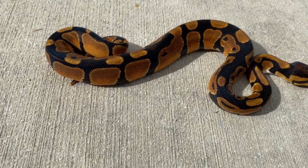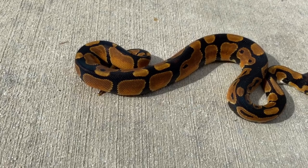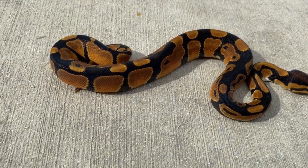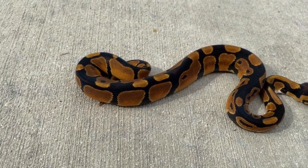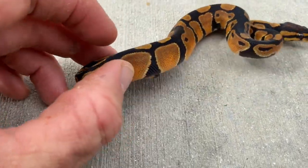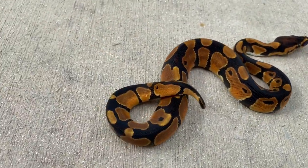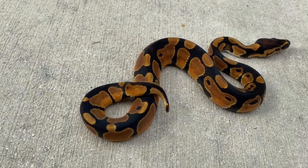And you know, like I said, I don't know if this is a super mandarin. It looks like it is. I'm certainly going to keep him back and hold him back and try to breed him out and prove he's super mandarin. He's gorgeous. He's got some really, really nice reds, deep reds in him. I mean, this is just like a really nice looking snake. And I'm so happy that he made it.